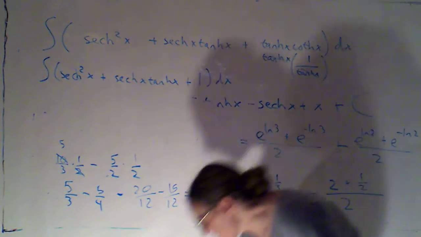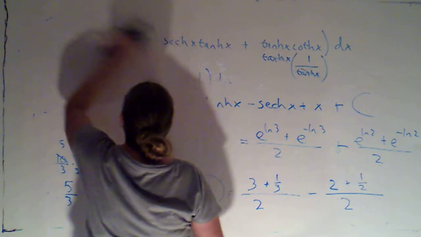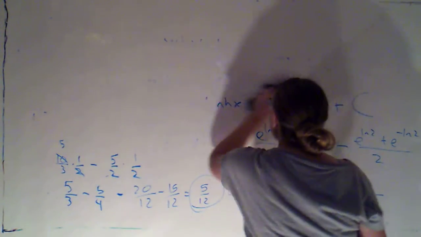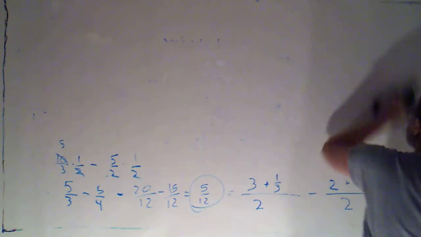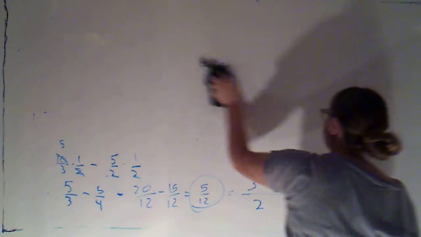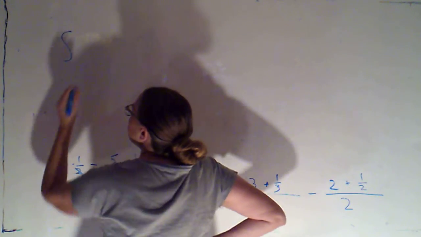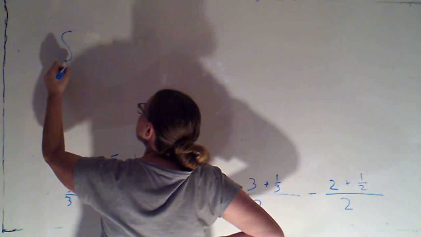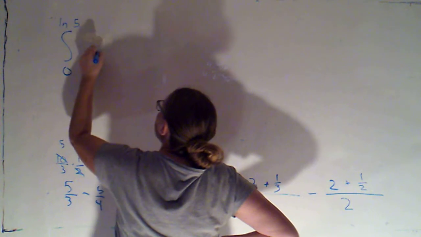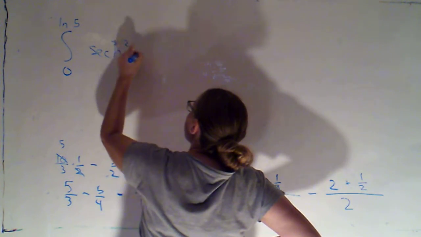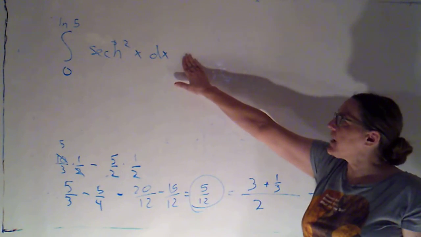Good stuff. I'm just going to put one more up that does involve, again, a definite integral, because for some of you it may have been a little while since you've had to plug into one of these hyperbolic trig functions, and we can probably use a little more practice with that. Okay. So let's just try the integral from 0 to the natural log of 5 of sech squared x dx. So I'm going to end this video here, give that one a shot.